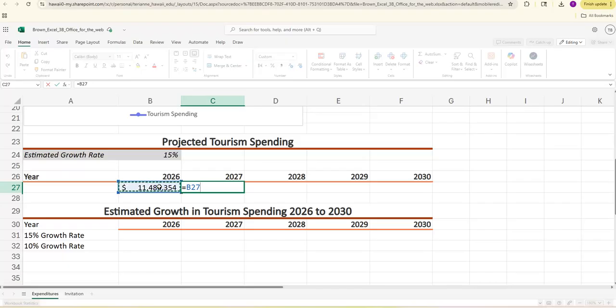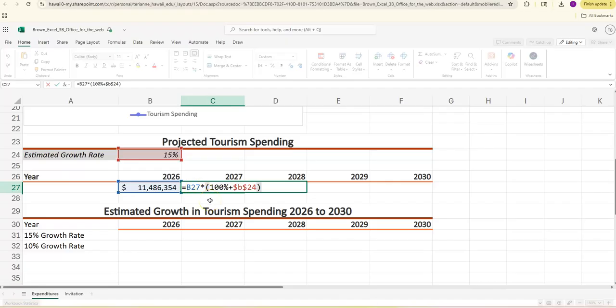So we're going to try to calculate a 15% increase in tourism spending over our 2026 data. So to do that, that is B27 times, which is your asterisk key, and then in parentheses, 100% plus $B$24 with a closed parenthesis.